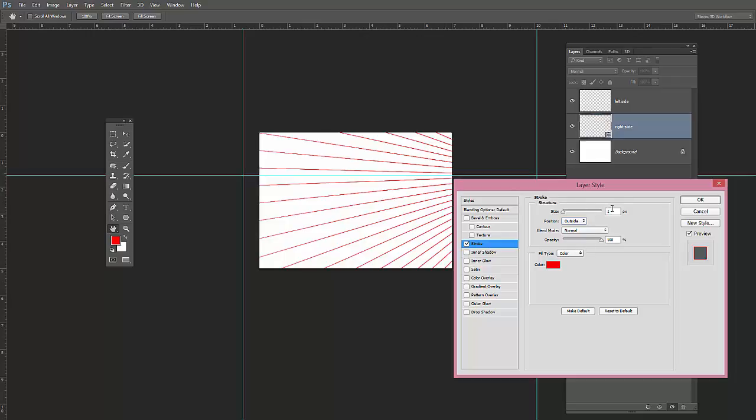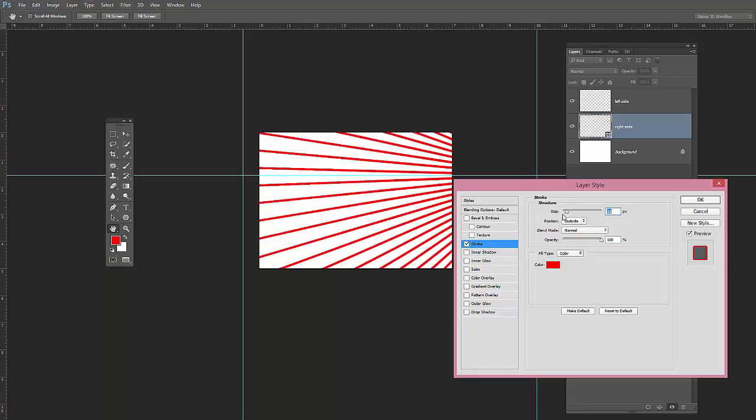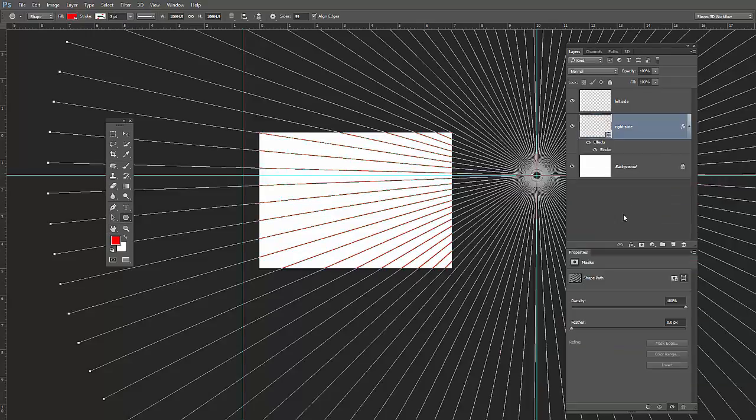And again, I have a 1 point selected. If I just target the one here, highlight it and hit the up arrow, we can see it get thicker. All right, so I'm going to bring it down to closer to 2 points, and I'm going to target OK. And I can go back and adjust this effect anytime I like. If I turn off the effect, we can see it go away. If we turn it on, there's my red.